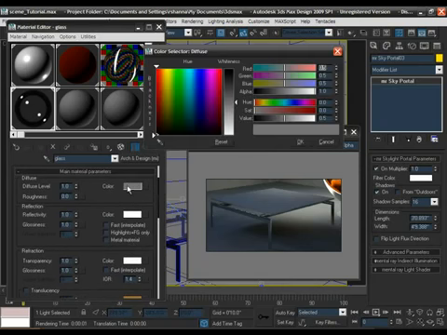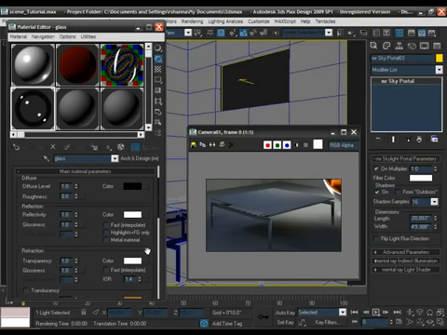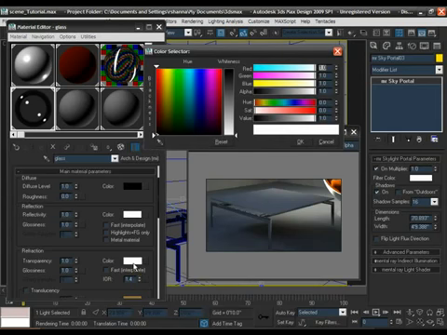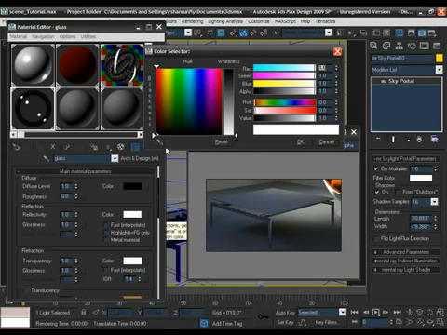And then the color of your glass is not so much a factor of the diffuse color. For this example, we'll just make it black. You can see it's not really affecting the color of the material so much. What actually determines the color of the glass more than anything is changing the slot. And you can see Max is giving you that pop-up, the easiest way to create colored glass. So these pop-ups are very helpful. So if you don't really know what you're doing, you hover over it. They're pretty good as far as the documentation that goes with that.